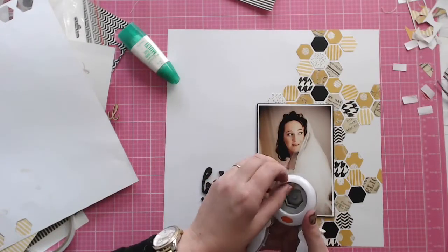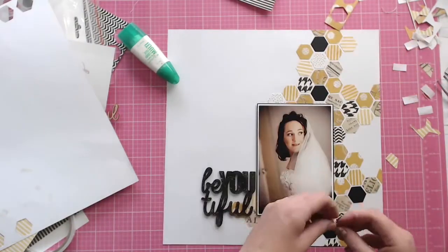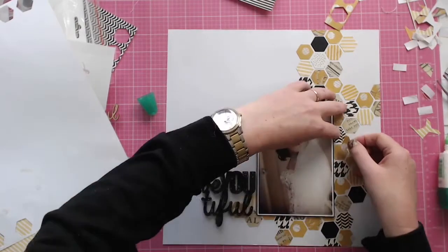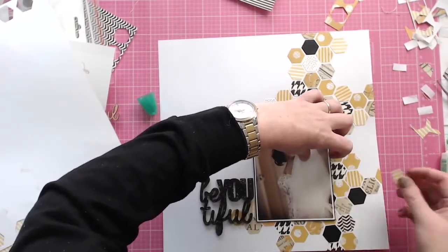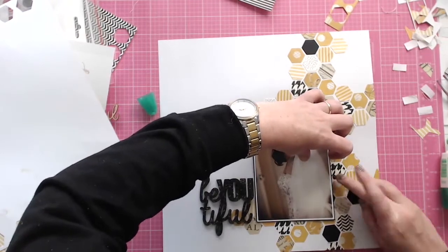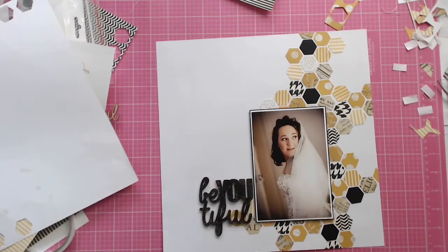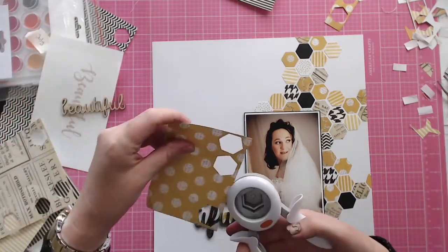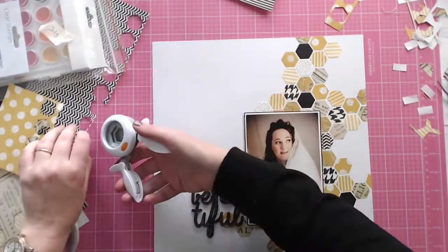And yeah, so I stuck that on the word just to give it a little bit of bling. And now I'm just filling in a couple of little gaps. There were a couple of little white spots that were annoying me. So I punched out some extra shapes, put them in the spots, and then I think I do a little embellishment cluster up in that top left corner.